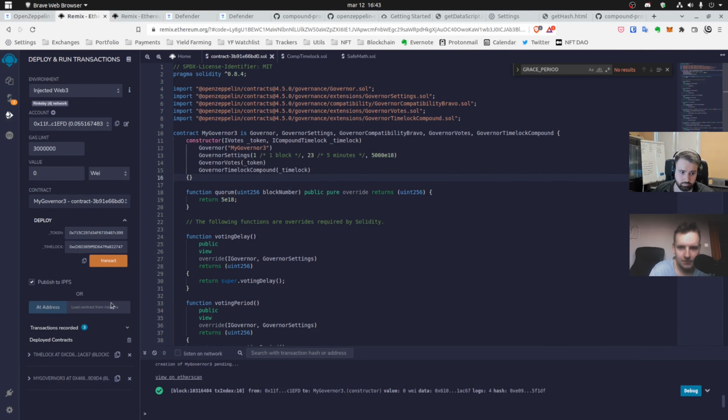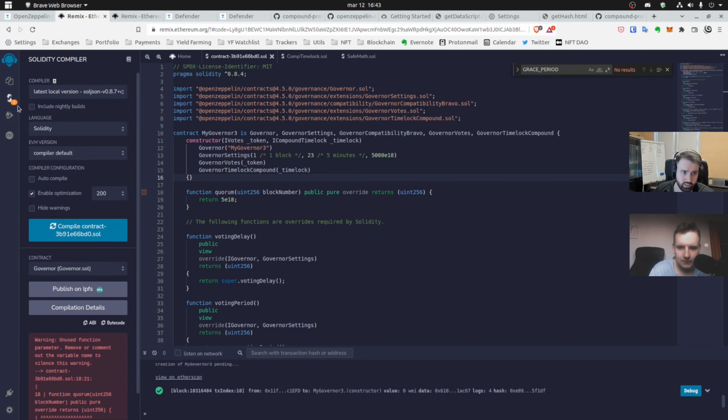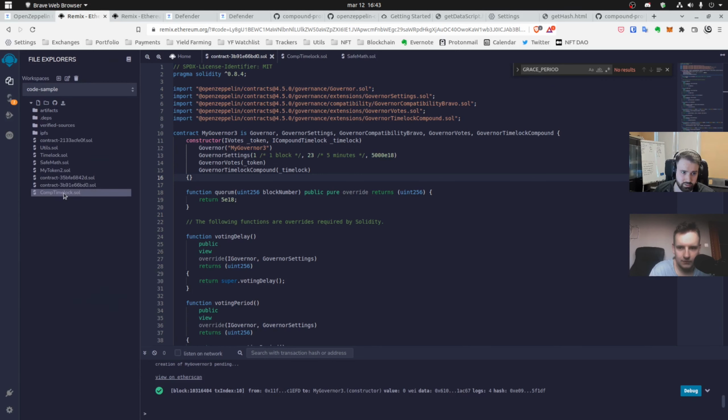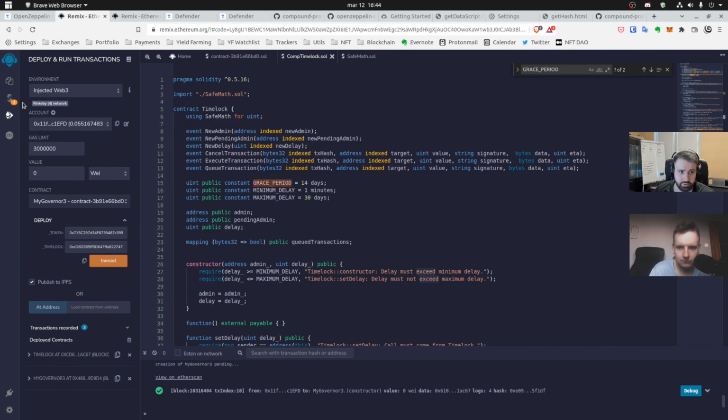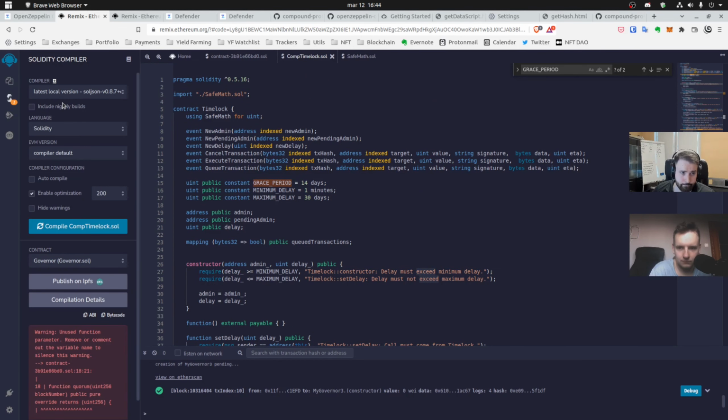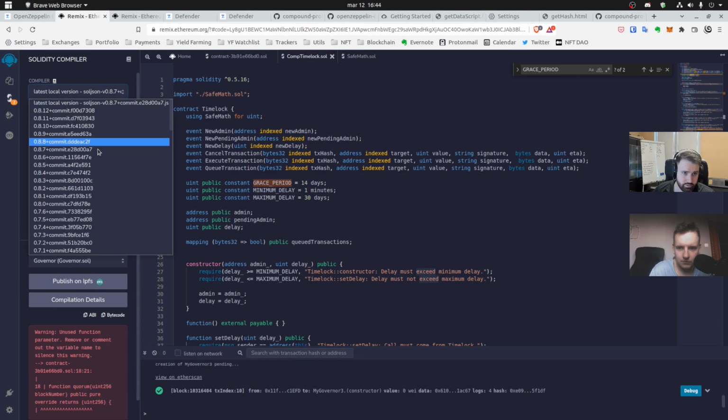And the same steps. We go to the compilation section. And yeah, we have to recompile it now, I think, because it used the older Solidity version. Where is it? Change that again.